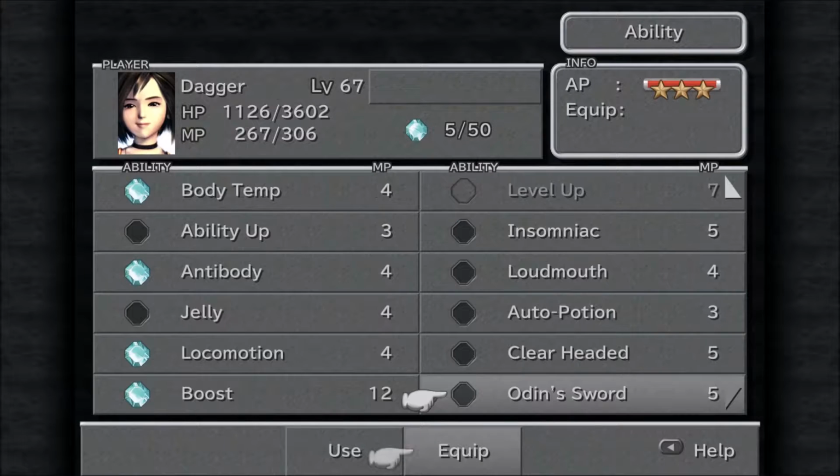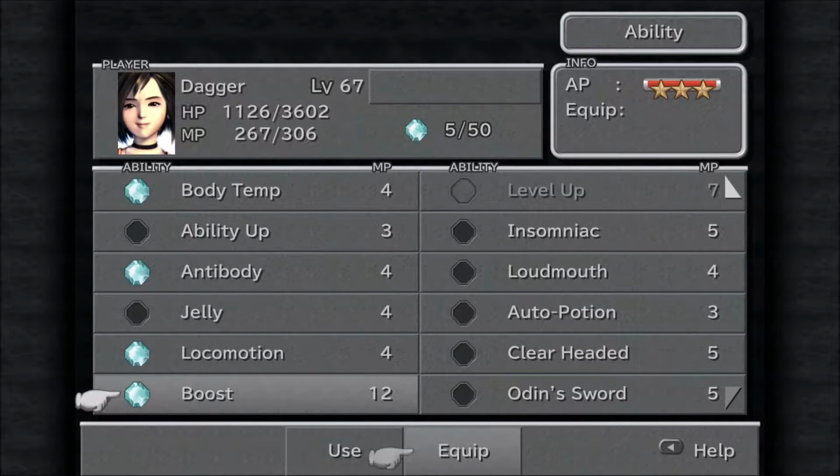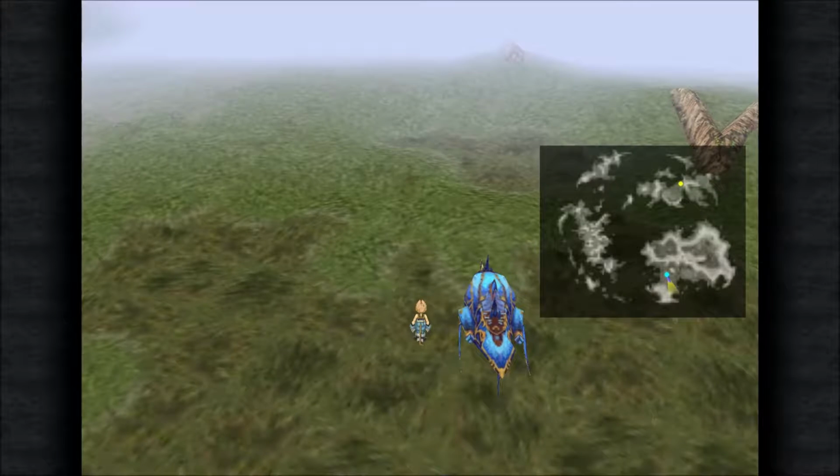Now also, just to quickly note for anyone who's vaguely curious, generally speaking this game only guarantees you seeing the summon animation for the first time you summon it. In order to see it every time, you have to equip the boost ability, which also boosts the damage output of your summons. So, bear in mind, I've got that equipped on both of the ladies of the hour.